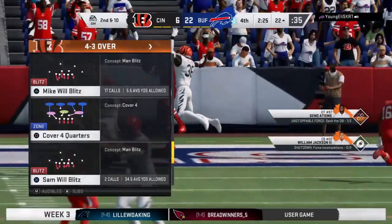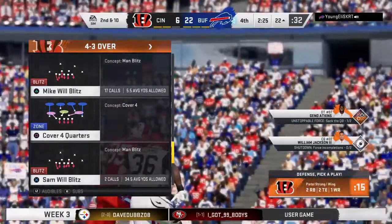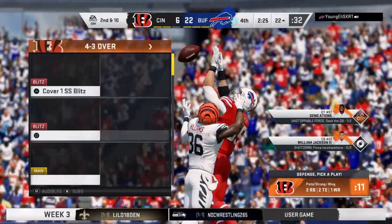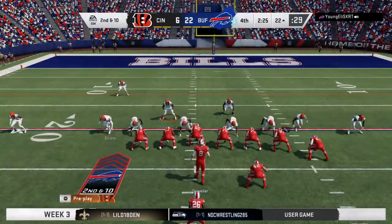Brandon, it looked like he had his hands on it for a moment, but let's face it, that was going to be a tough catch all the way because of the presence of the defense right there as he was trying to haul it in. Yeah, nice job to force the incompletion. So after the incompletion, 2nd and 10 from the 22.